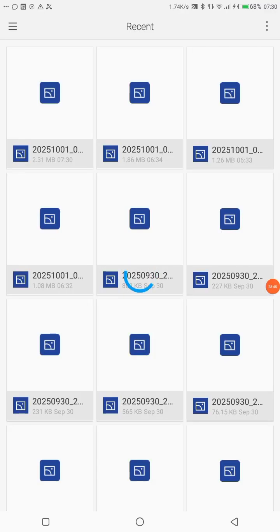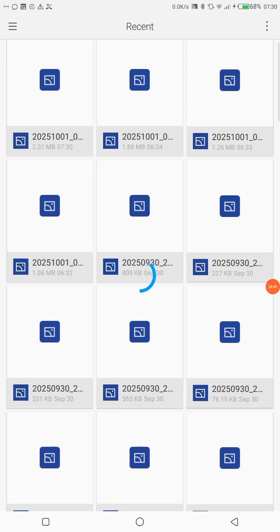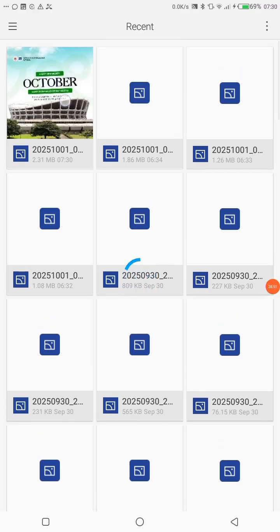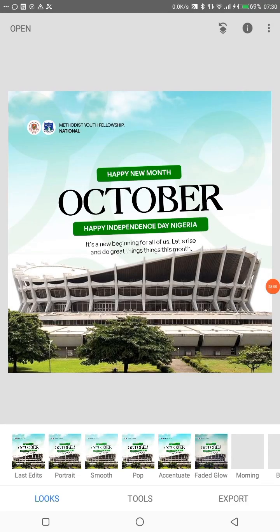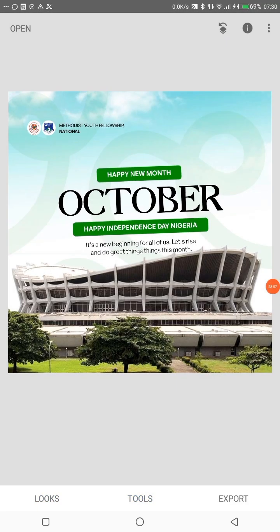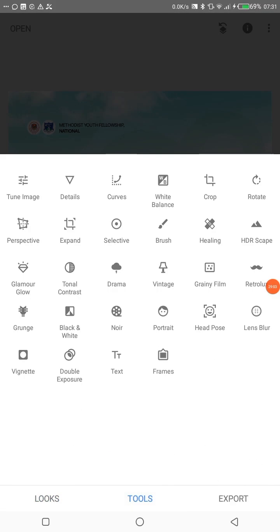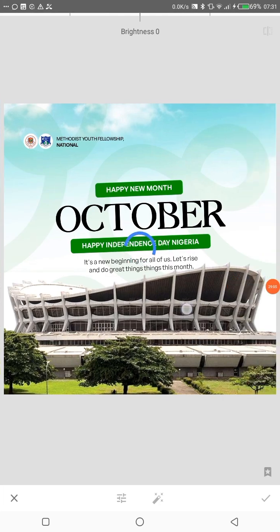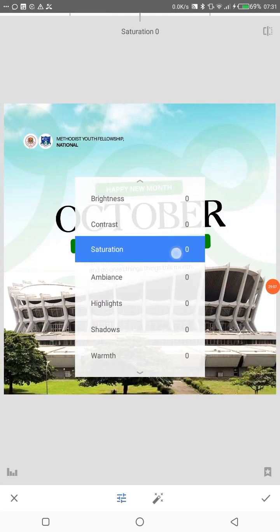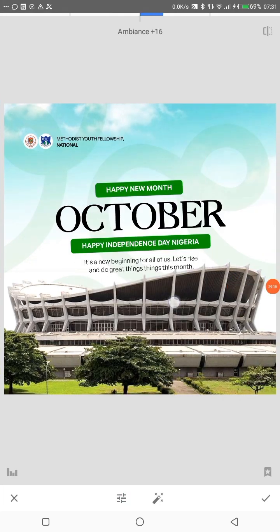So I'll just click on select my photo, which is this first one here. Let me just wait for these images over here to load. So mine is loaded. If you are new, you can use any of these looks here to do what you want to do. So let me click on tools. The first thing I do is to create ambience.